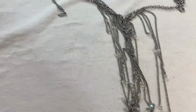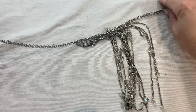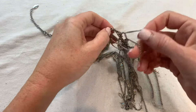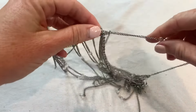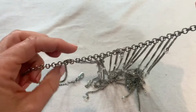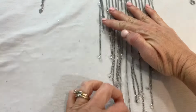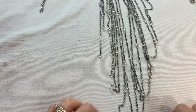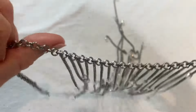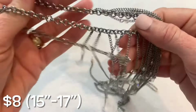Okay, we have a long, am I out? Okay. Ann Taylor, silver tone looks good. It has like a fringed bib here with little crystals on it, it looks like. It's a little bit of a tangled mess though. See if I can get it to lay right. This is long. I'm not going to be able to get this all in the shop. And it kind of graduates in. It's a pretty Ann Taylor piece. That would be cute for a night out.